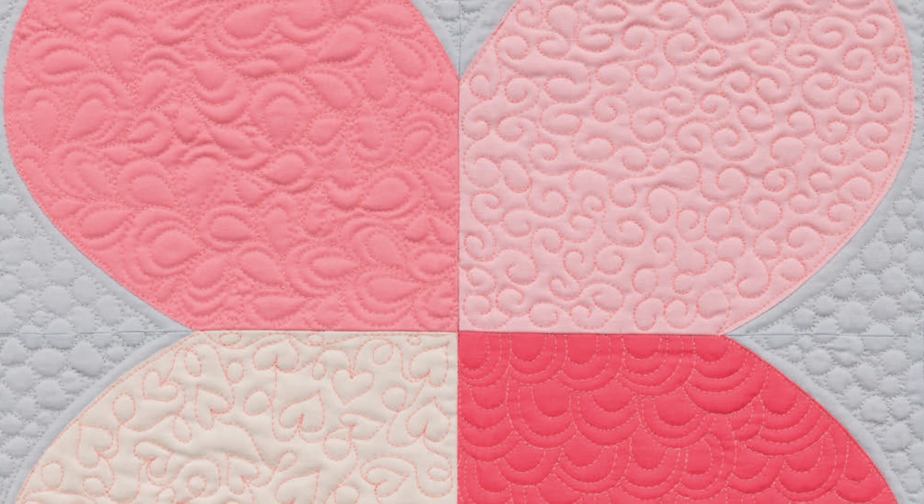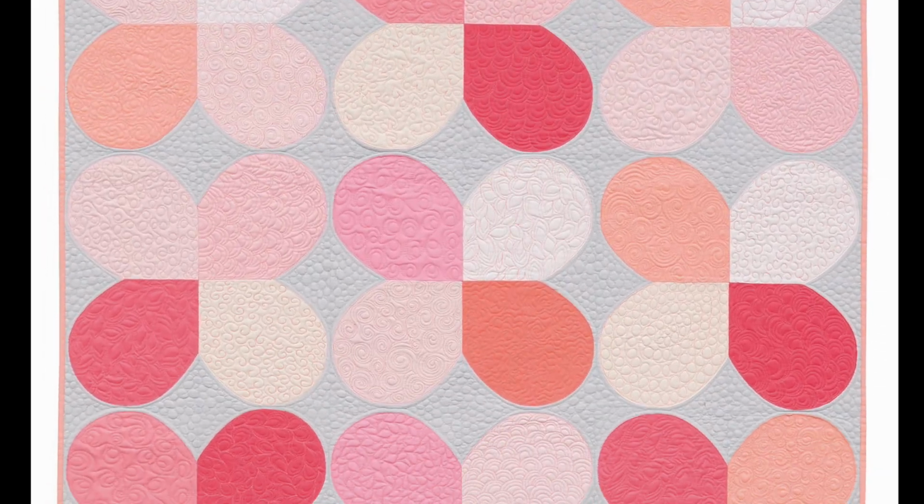In my version, I chose pretty pink solids in a variety of values, and I quilted them all with the same color thread. I call it my machine quilting sampler because I quilted a different texture in each of the quatrefoil petals. You can really see how the thread shows up or blends in depending on the color of the fabric relative to the color of the thread. I added dense texture with pebble quilting in the background with a blending gray thread to finish it off.